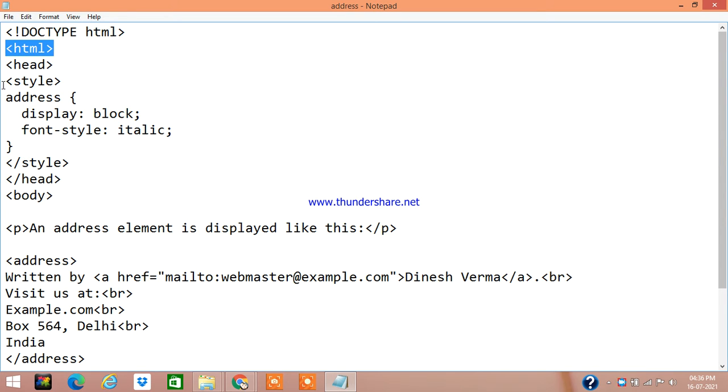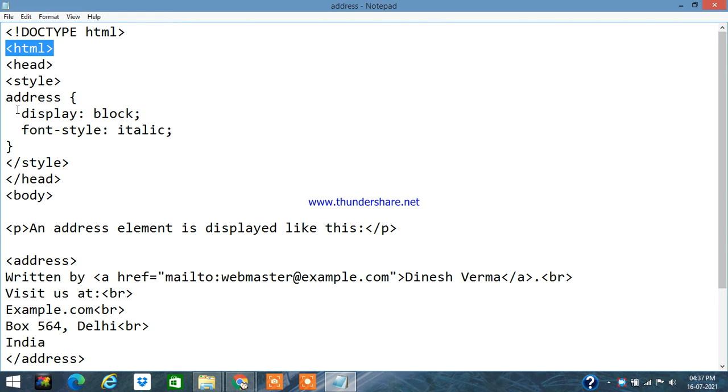So for the styling purpose, the properties that we use here, that's why we prefer to write them in this portion. So you see the style tag, actually this has been borrowed from CSS, which we will learn after this HTML. Within this tag we have used this address, then we have written the property that address will have.